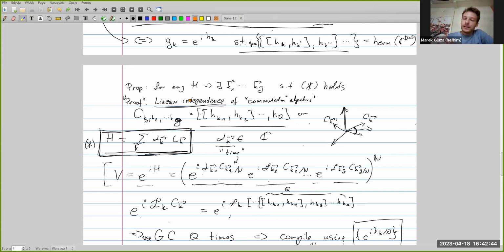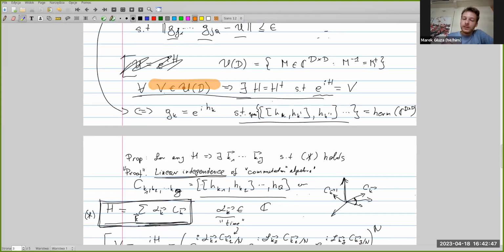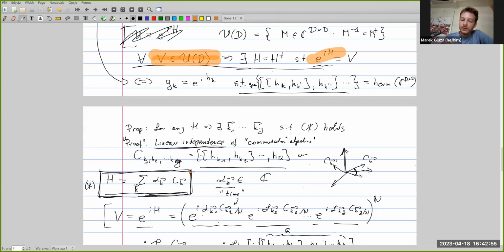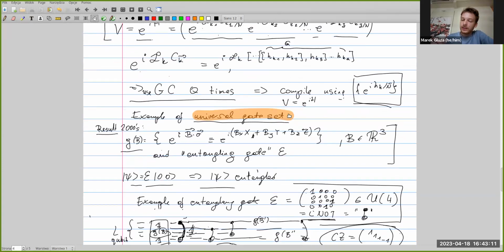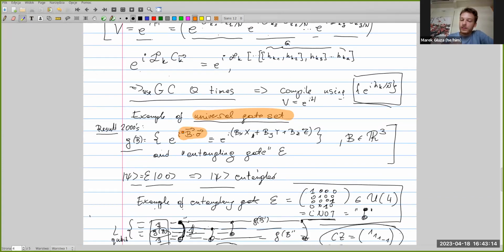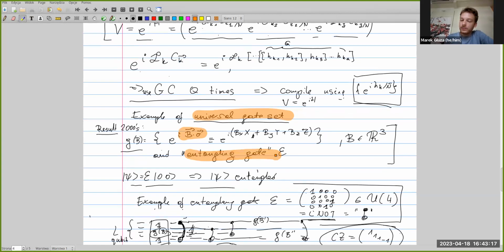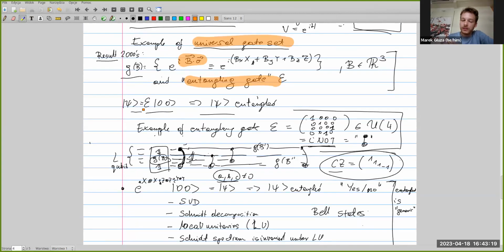We discussed that any unitary operator is an exponential of a Hermitian operator, so a Hamiltonian. And then what turns out is that we can create a basis for Hamiltonians by taking nested commutators of certain smaller operations. And whenever this is true, then we have a universal gate set. And we gave an example of this: any single qubit magnetic fields together with an entangling gate that I wasn't explaining too much in detail, besides explaining that it's entanglement.